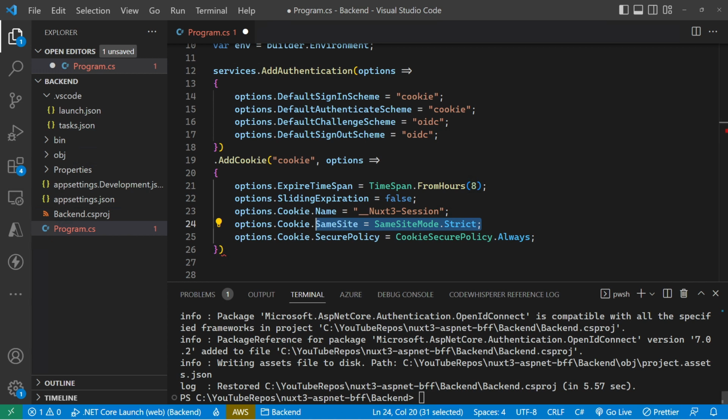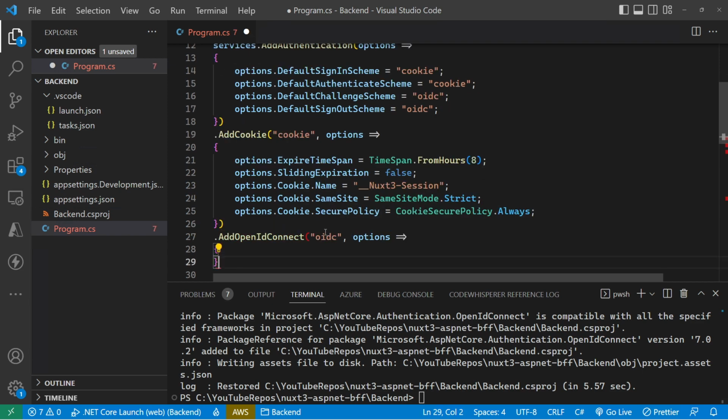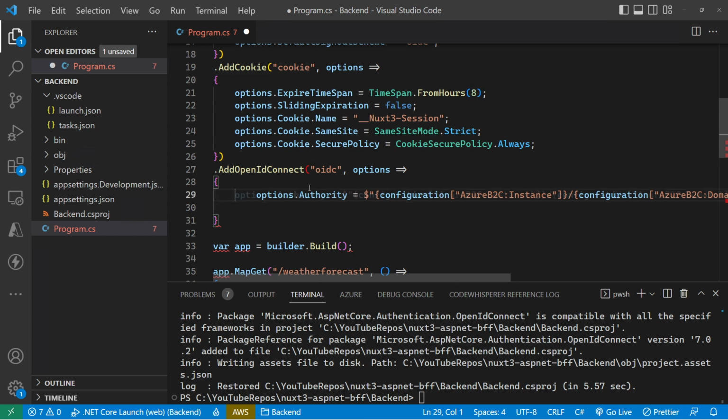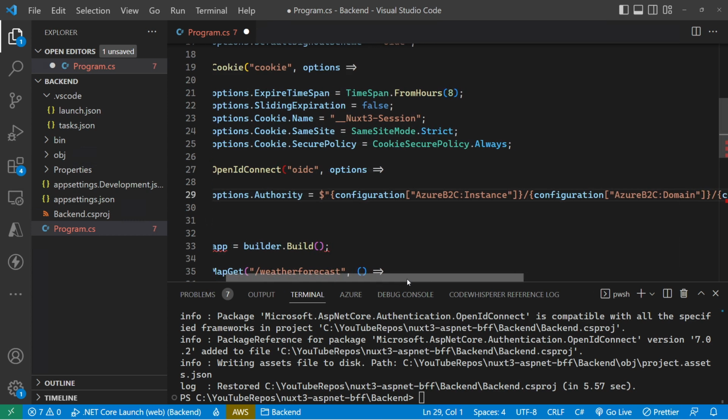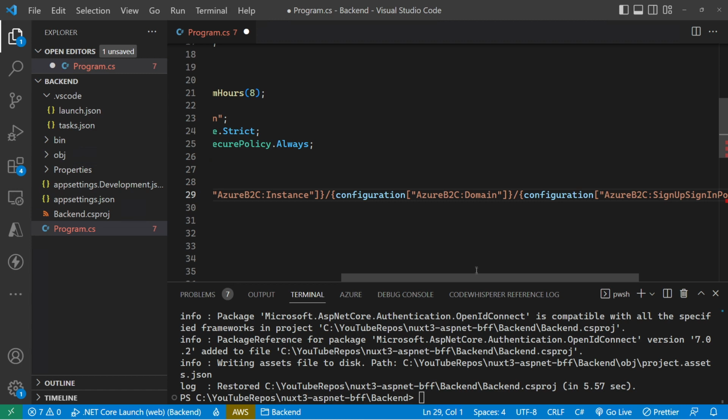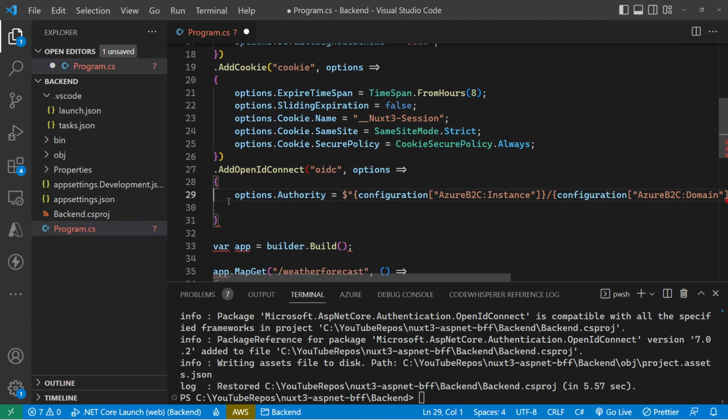Then we can go and add in the OpenID Connect bits and pieces. So under here, add, and again the name is important, OIDC ties up to OIDC. The first property that we need in our OpenID Connect is the URL that we need to call. So this you can get out of the Azure portal information, and it's basically our tenant and our domain within the B2C, and then our flow, user flow essentially is what that maps to. So that's the basis of our authority that it will use, so the URL that it will call across to. And we're pulling all of that out of configuration, which we'll go and add in a minute.